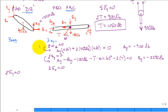So it's like I started here, then I went here, then I go over here. And when I solved sum of the forces in the Y, we're able to find that DY is equal to 2330 pound. You got it? Thank you.